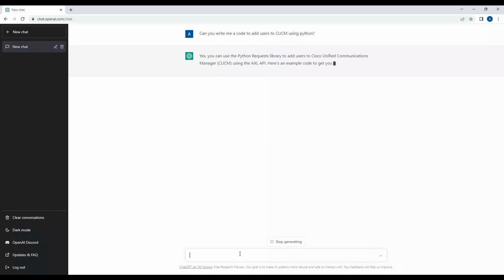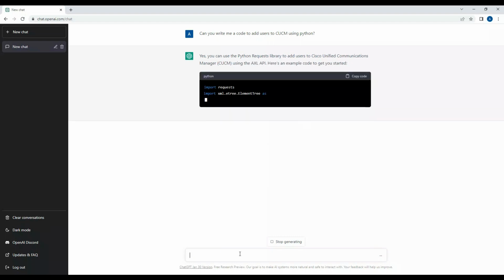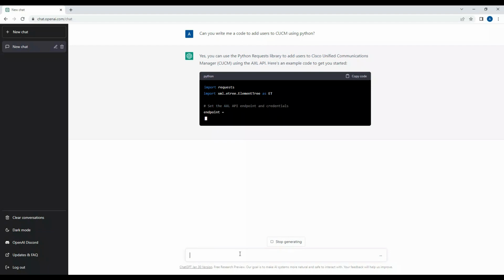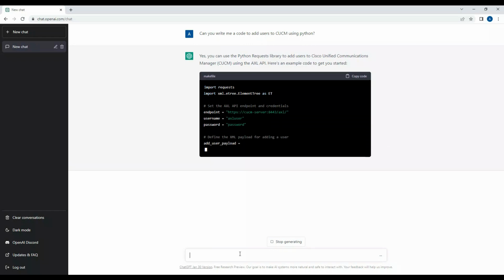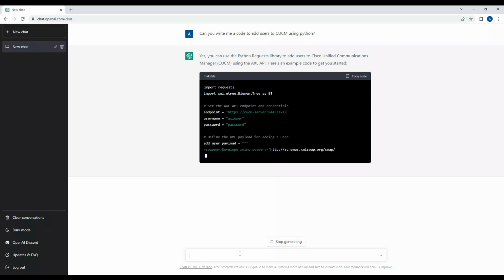Yes, you can use the Python requests library to add users to Call Manager using the AXL API. Here's an example to get you started. If you have a look, it starts writing up the code.